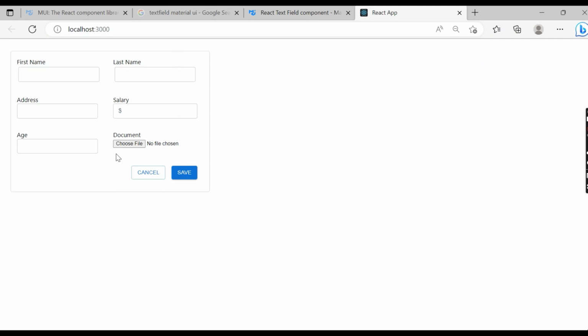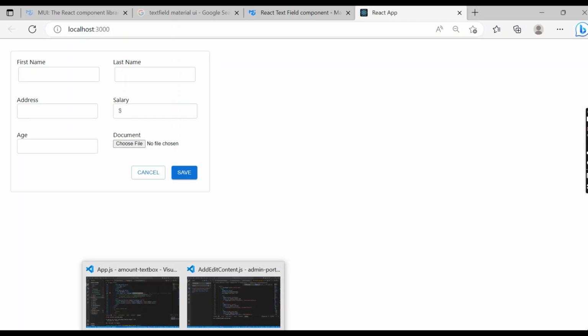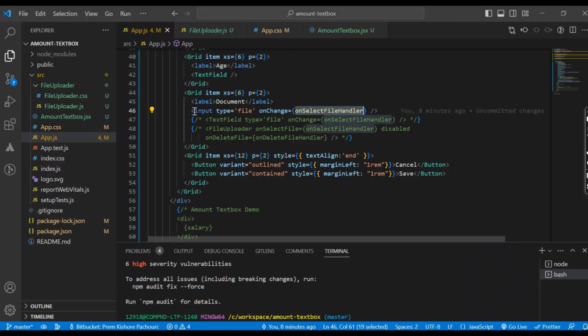So let's jump into the second option, which is the file upload controller Material provides. Let me comment this out, and here I am using a text field of type file, and the same event handler I have attached on change. Let's see how it looks.